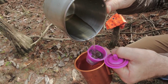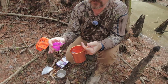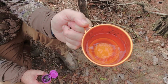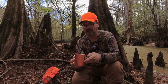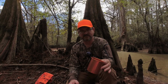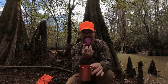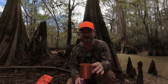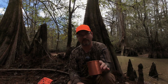Now, you just saved your commercial water filter. You're actually prolonging the life of your commercial water filter. And what you're doing is you're just filtering out all those extracurricular activities in there. So that does a real good job with it. Now, it does have some coffee grounds in there, so this is going to be coffee flavored now whenever I put it in my filter. But I just saved the life on that filter a little bit more, made some cleaner water.